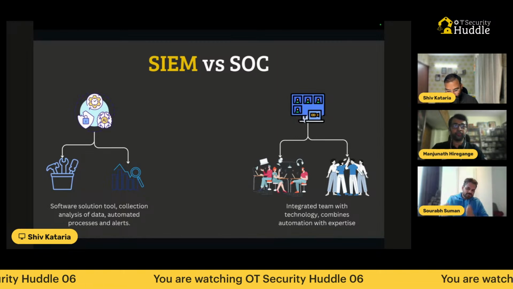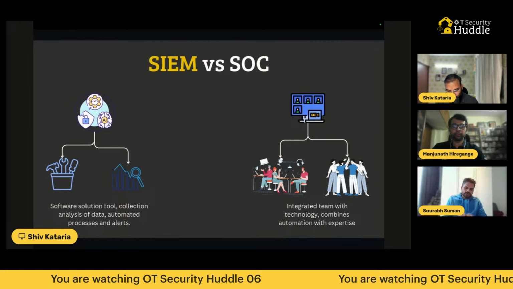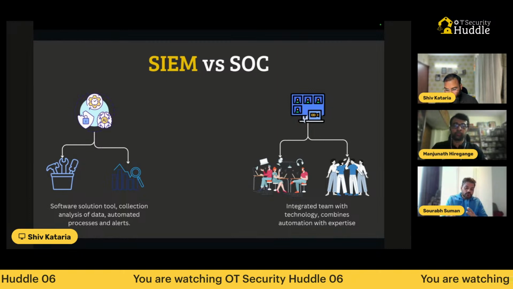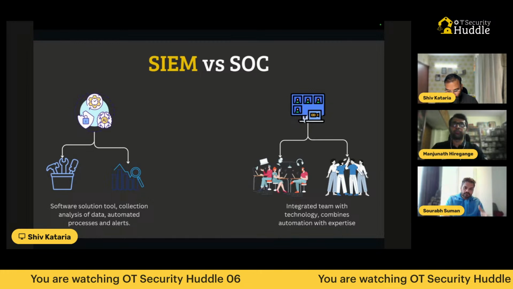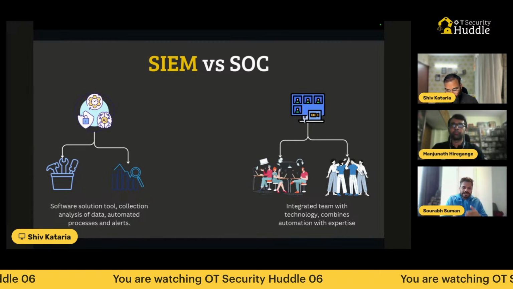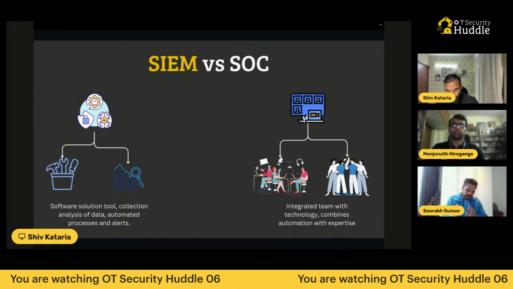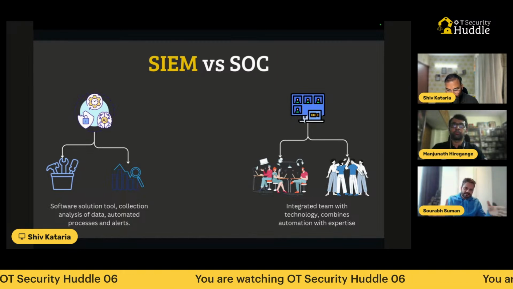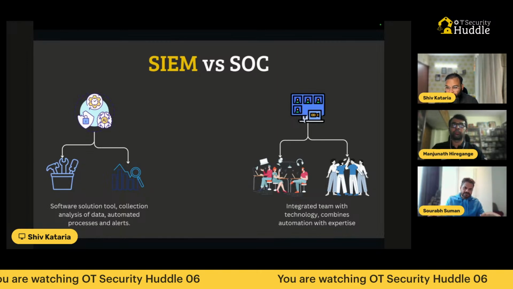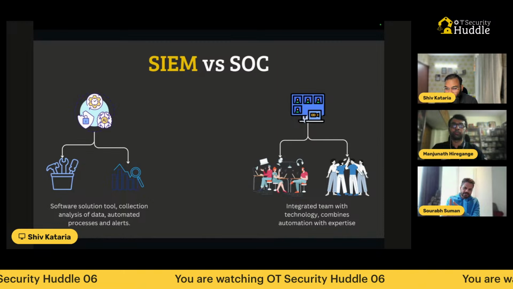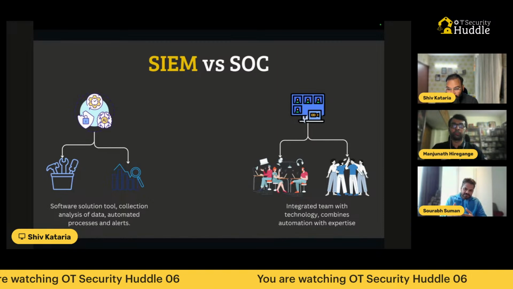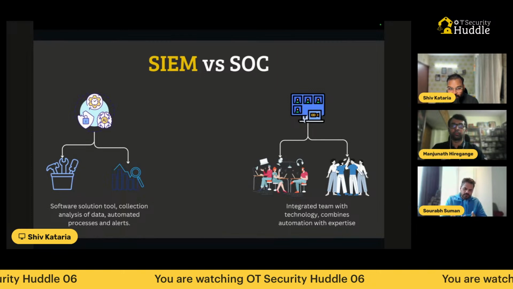What it does is it takes all your logs and gives you insights from those logs. It could be in the form of events, alerts, or incidents also. It correlates from several log sources. It correlates from similar devices. Like let's suppose you have 15 PLCs or 15 HMIs. It will correlate the similar type of data and then give you an insight. So that's the function. There is a bare minimum human role associated with a SIEM solution.